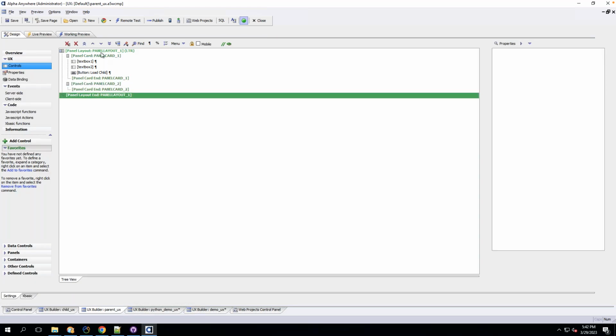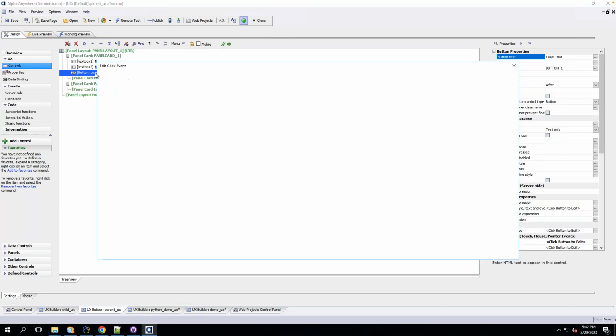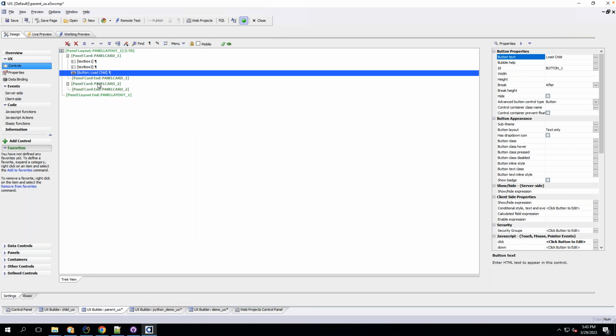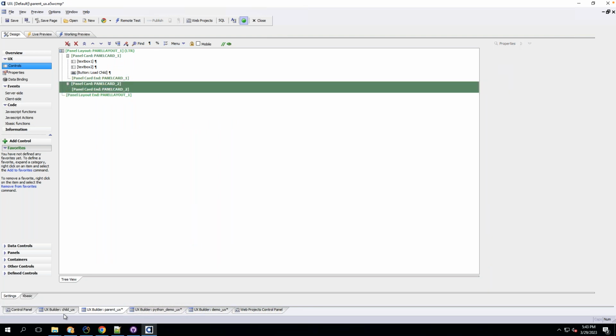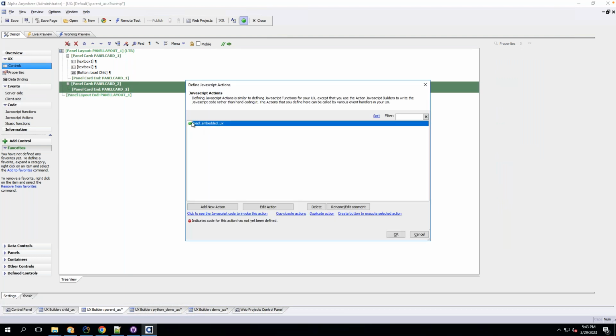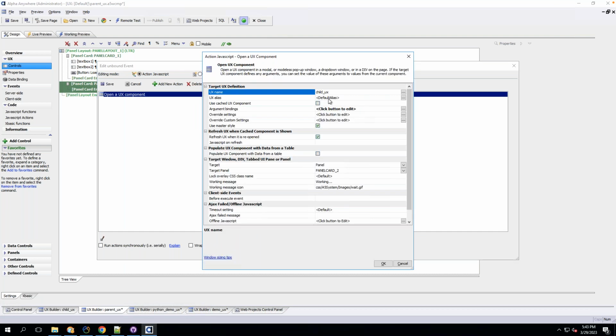So this is the parent UX here. I have two text boxes and a button. When I click that button, it runs a JavaScript action to say load embedded UX. Let's go ahead and look at that action. There's my action that this button's going to run. Basically it does the open a component, says open my child UX here into panel card 2, which is right here. Okay, so that's step number 1.